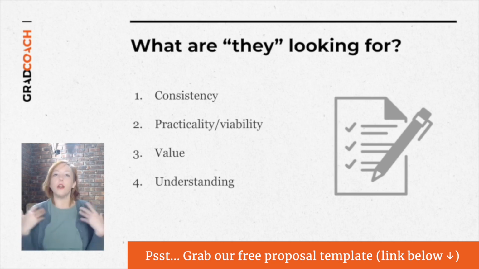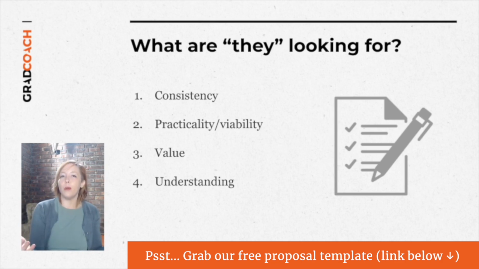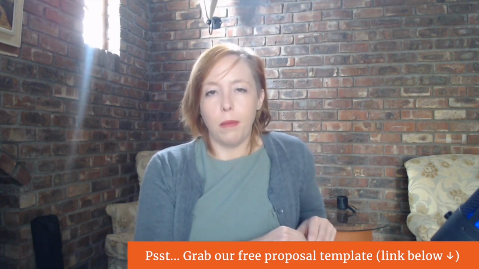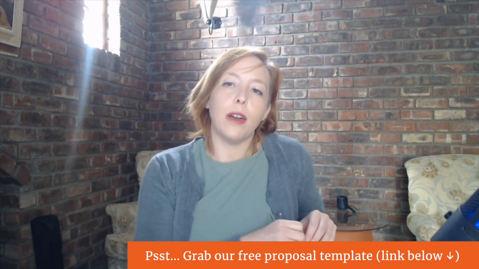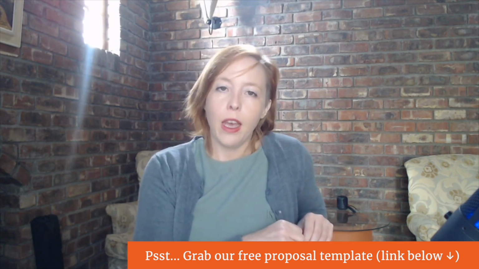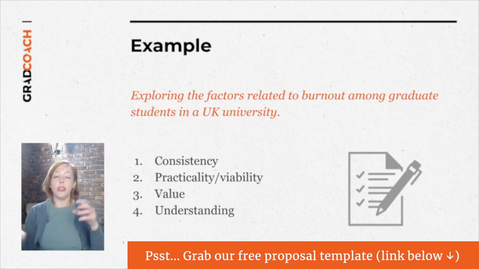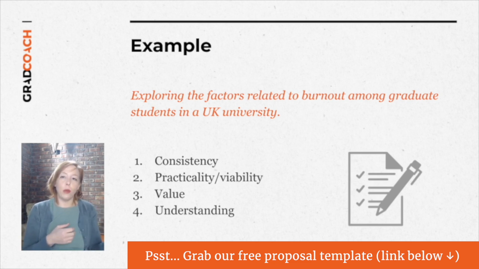So some level of understanding around the terms that you're using, and a high level of understanding of your methodology, can go a long way, even if the details are not necessarily fully fleshed out yet. With our example of exploring the factors related to burnout among graduate students in a UK university, lack of consistency would look like you using burnout, anxiety, and depression interchangeably without acknowledging the differences between the definitions of those terms and the way that they're used academically.